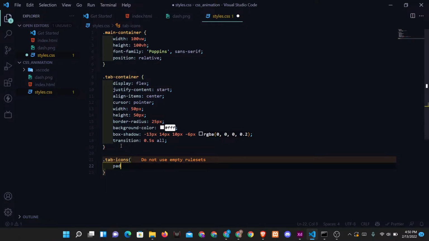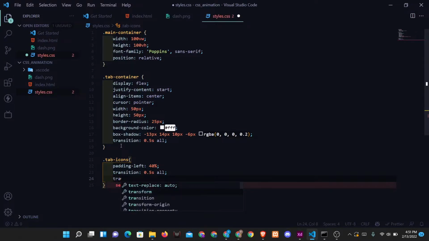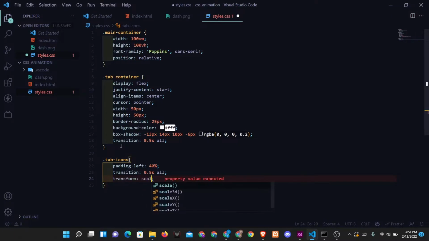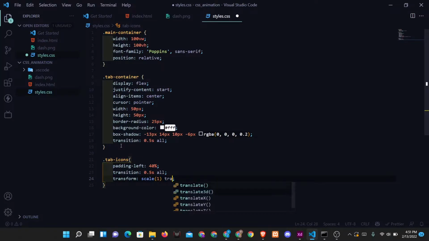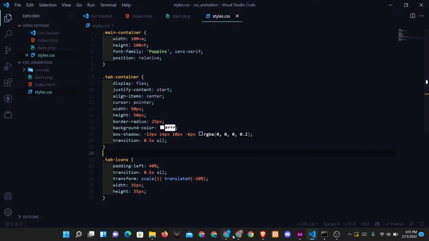It will have a padding left, let's give it 40%, and also a transition of 0.5 second all, and we have a transform, so we will transform from scale 1 and translate x minus 20%, and we have a width of 35 pixels and also a height of 35 pixels. So we'll save this and we'll look at progress here.